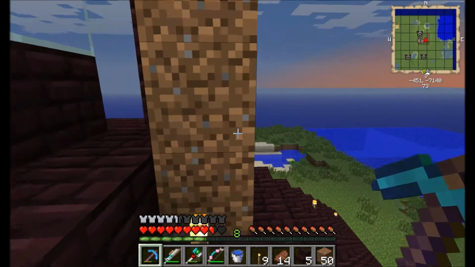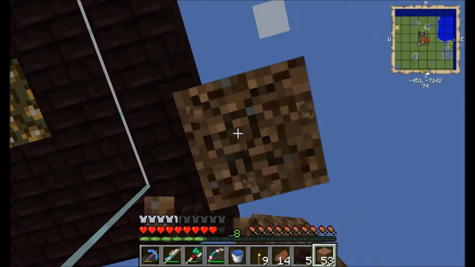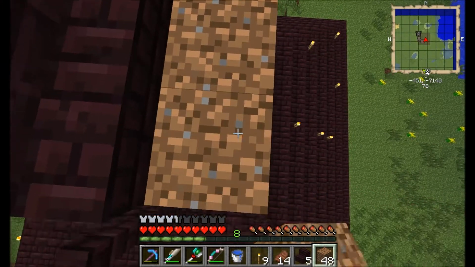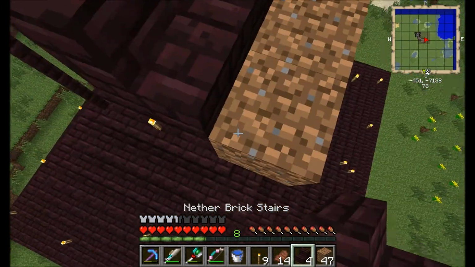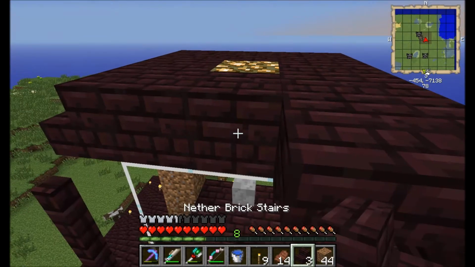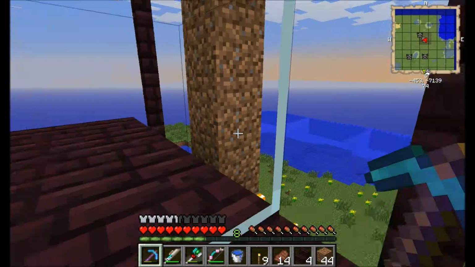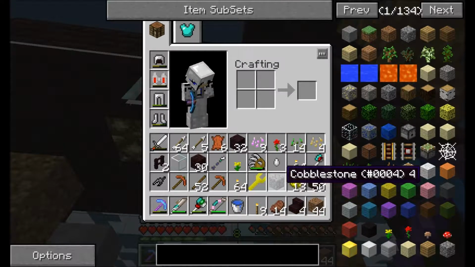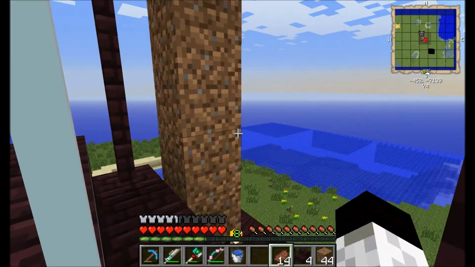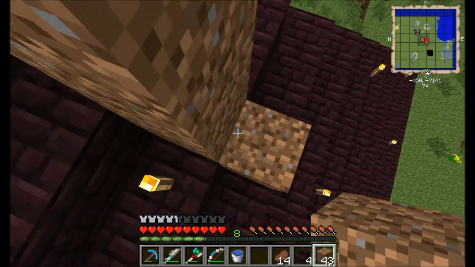Okay, let's make some scaffolding. And up we go. Bloop, bloop. And drop you there, and bloop. Oh, are you kidding me? Oh, awesome. Awesome, I got that back. I thought I was going to lose that. I am so glad. Okay, enough of that. And up we go again.